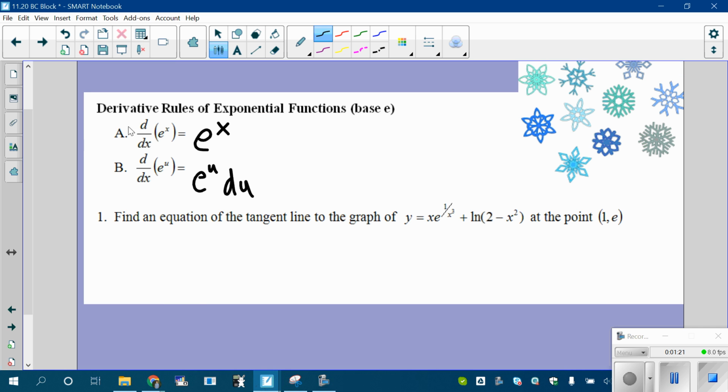Okay, all right. So then, you could definitely do a problem like this. Why don't you pause and give this problem a try? We're trying to find the equation of the tangent line to this function at this point. We already have the point. All we need is the slope, so we need to do the derivative of this. Pause, give it a try. I'll show you the answer in a second.